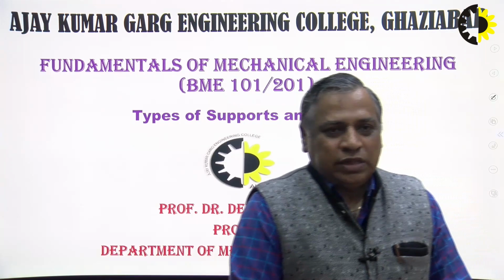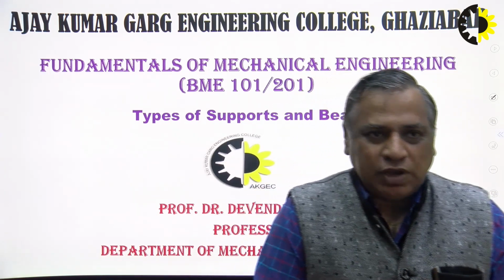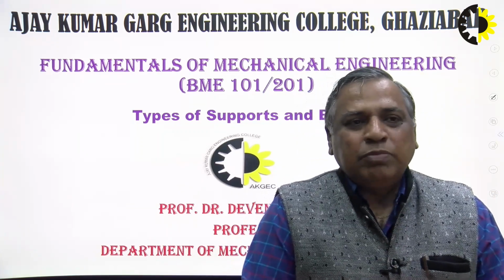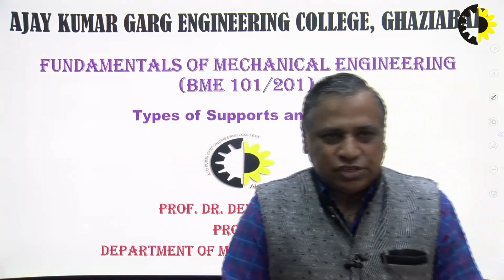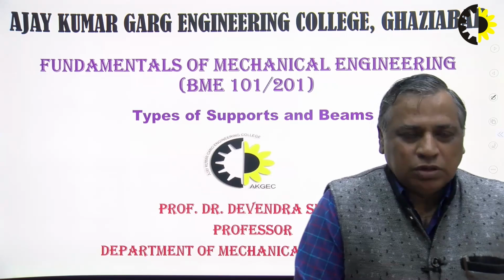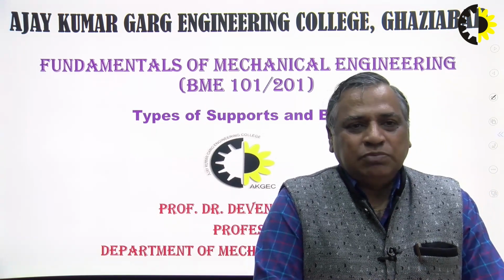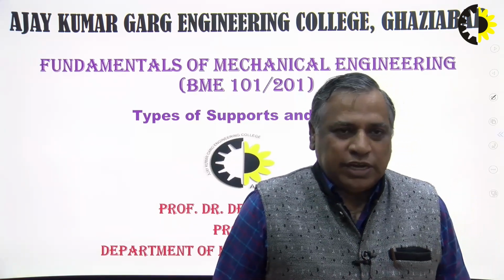We have already understood the force, then equilibriums, free body diagrams. These three topics we have already discussed in the last lecture. Now we will implement the free body diagram and all this and the analysis of the beam support reactions. So first of all, we will discuss what are the types of the supports we use in the beams, and then we will try to find out the support reactions.